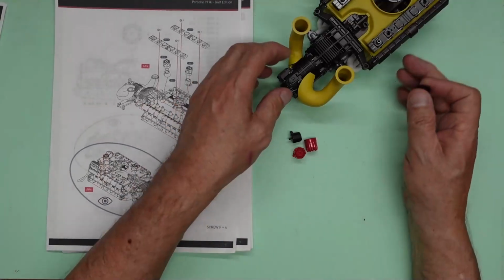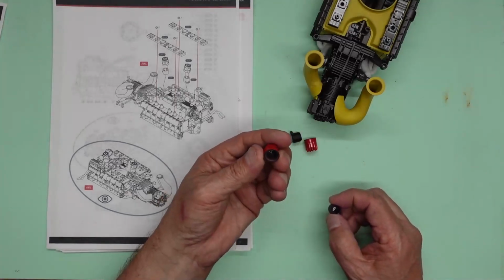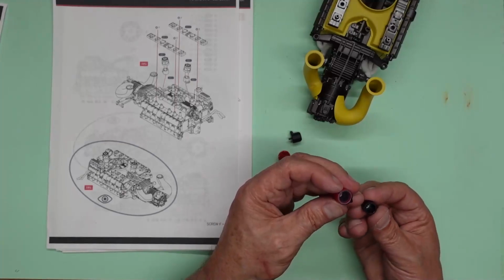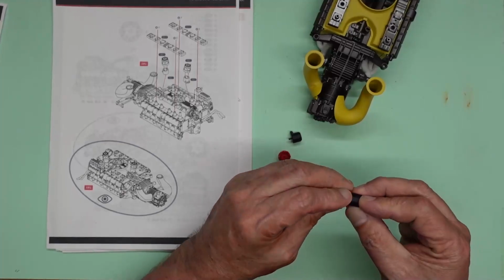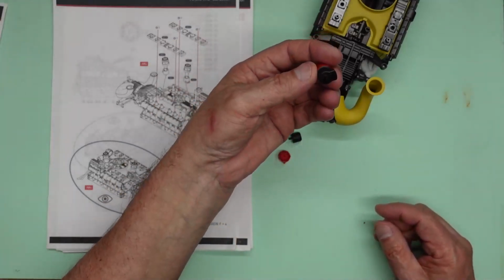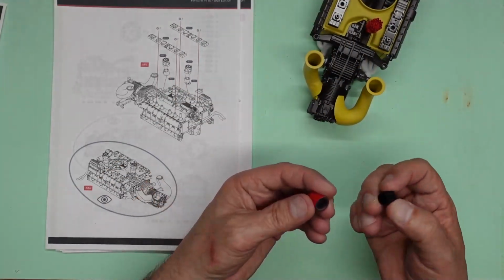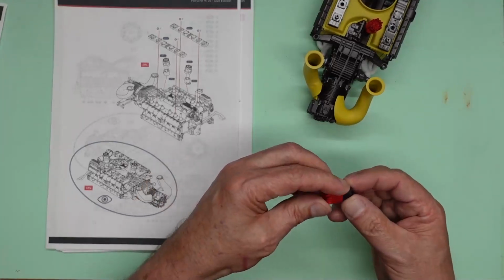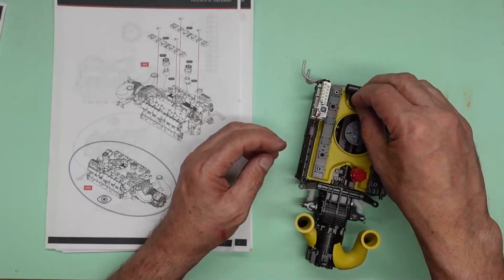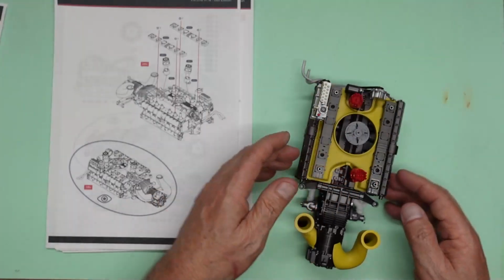So at the back of the engine here, we have number 5, and number 3. That's 4, so we get number 3. So that's going to go onto there. Where's the flat? Here's the flat there. It's like a D-shaped peg and a D-shaped hole. So that one is going to go on the back of the engine. So that's going to sit in there like that. And then this one, again, we're looking for the flat. That one's there. So that one is going to sit on the front of the engine there. Like that.